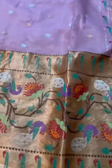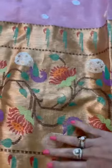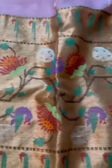Kota Doria are the most luxurious sarees, and they always have pure silver zari. This one has a 17-inch broad skirt border with Pichwai motifs — lotus and peacocks. It has a lovely onion pink color that does justice to any skin tone and just makes you glow for sure.